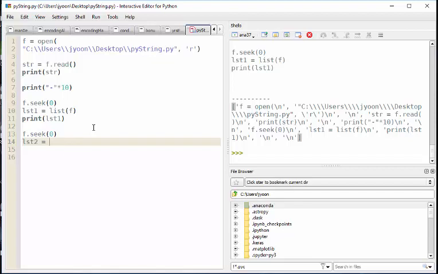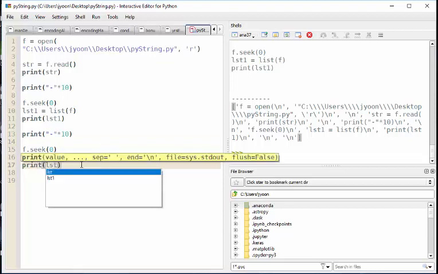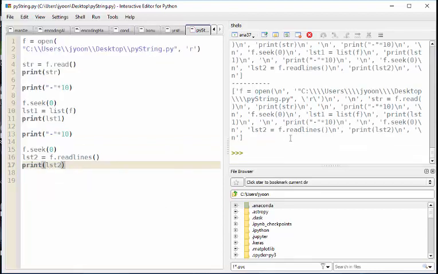So the other way that we could do is we want to do f again seek back, and then list2 equals, I want to use readlines. So f dot readlines, plural. So everything can be read by readlines and converted to the list, so that I can print list2 and hit enter.